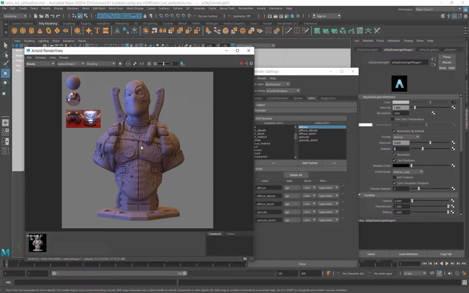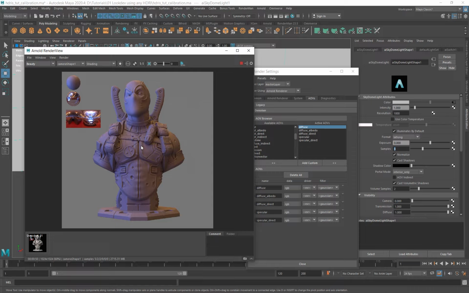from the HDRIs, because when we do the look dev, we don't need any colors on lights. We only need the luminance values from the HDRI or any software lights. We can add colors only if we are trying to integrate the object onto the HDRI or any particular scene, which is part of lighting.